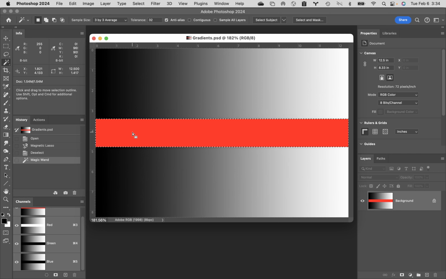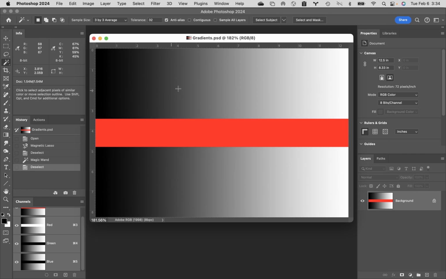So what you find is that the magic wand tool does really well with hardcore graphic shapes in your image. If they've got really defined edges and they're relatively hardcore graphic like this, it's a great tool to use. It's one of the oldest, if not the oldest, automatic selection tools in Photoshop. And it does a really good job, so don't dismiss it out of hand. In many cases there are better tools for certain things, but that's the way this one works.